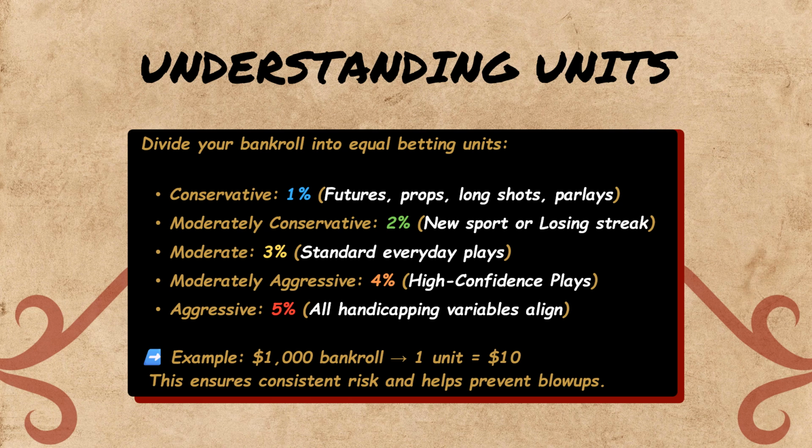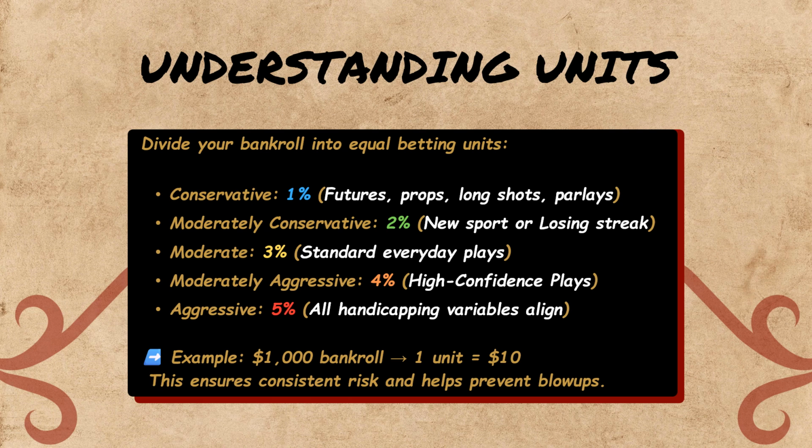Now, if you want to move to 4%, this is reserved for those moderately aggressive plays, the plays where you have strong confidence based on your process. And remember the process that we talked about earlier in these videos. The process comes from your handicapping style, right? You may be fundamentals, you may be technical. You should be a mix of both. And then if your sport is in a big market, you should be doing market analysis. So if enough of those variables check off a certain specific team, certain specific side, whatever it is, that may be considered a high confidence play, and you may bump it up to 4%.